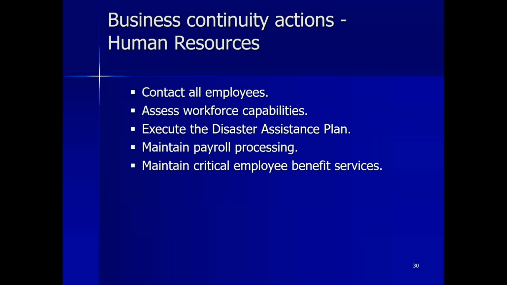And for your HR department, contact all employees, assess workforce capabilities, execute the disaster assistance plan, maintain payroll processing, maintain critical employee benefit services. All the aforementioned actions may be taken by business continuity management teams supported by departments and individuals. All employees should maintain contact with their supervisors. Some employees may be assigned to assist with damage assessment and cleanup. Relocated employees work from an alternate site.